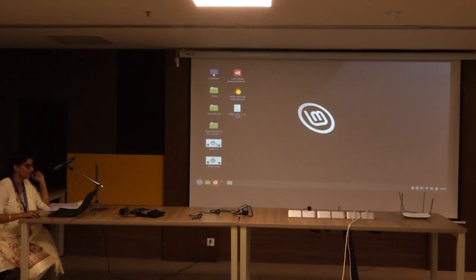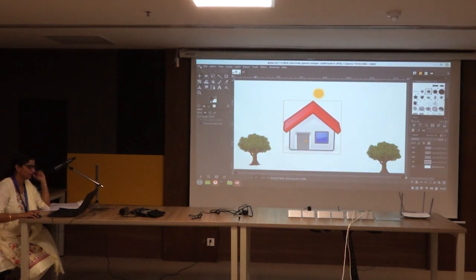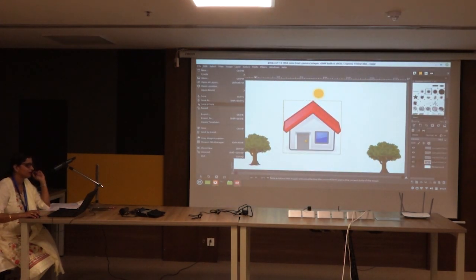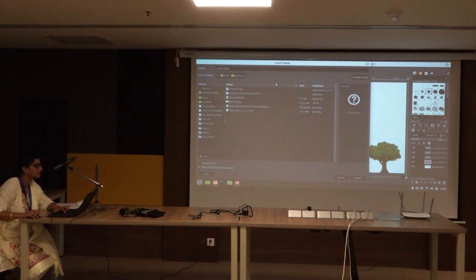I open the .xcf file. Click on File menu. Click on Export. Give a name to your file. Select the file type. This is important. Select the file type.